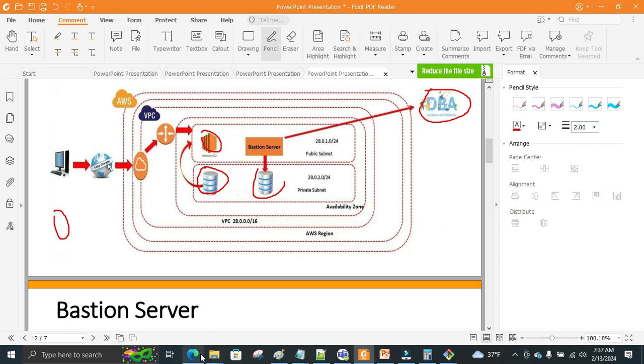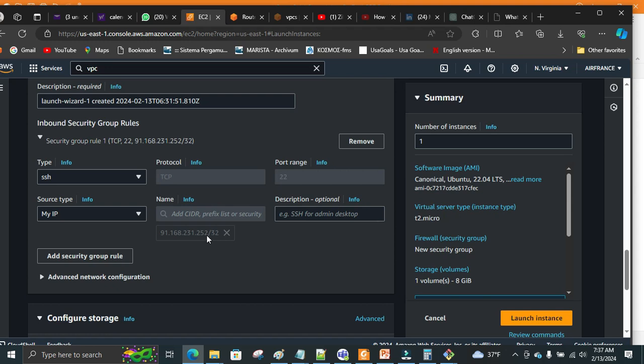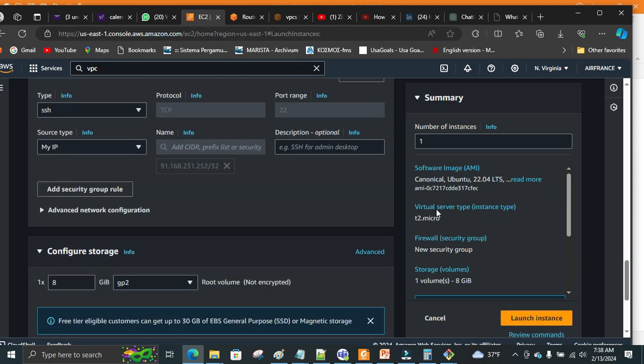So whatever address I put here, this is where you ask the DBA to give you his IP address. When the DBA gives you his IP address, you put it here. That means only the DBA has access to the Bastion and nobody else. That is how you do it, and then you launch your instance. This place is very important, please. If you fail here, you don't know what you're doing. It's the most important place here. You launch.